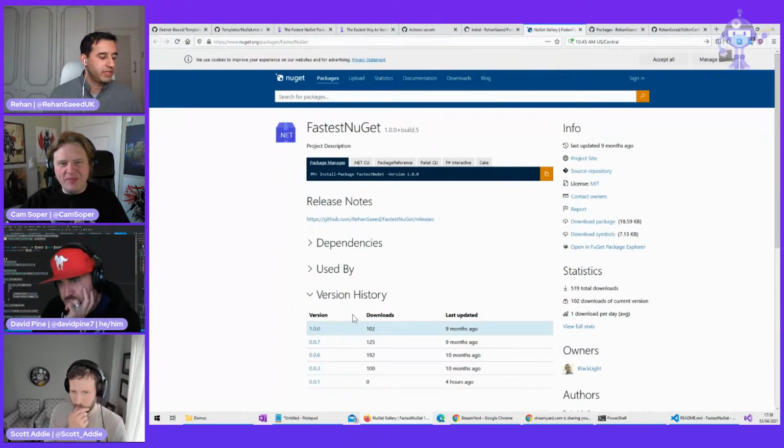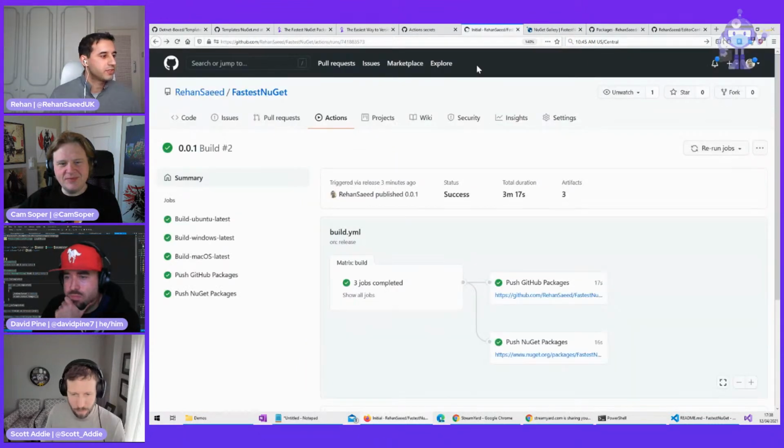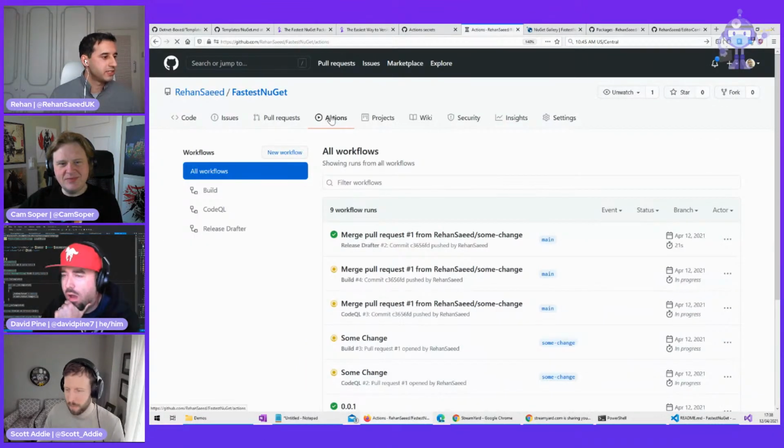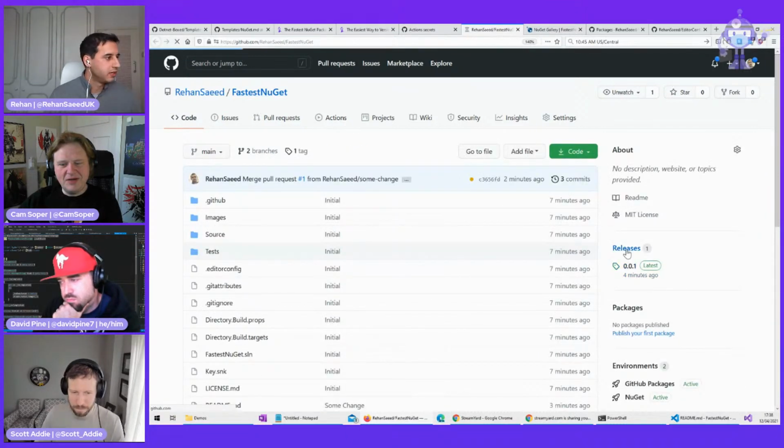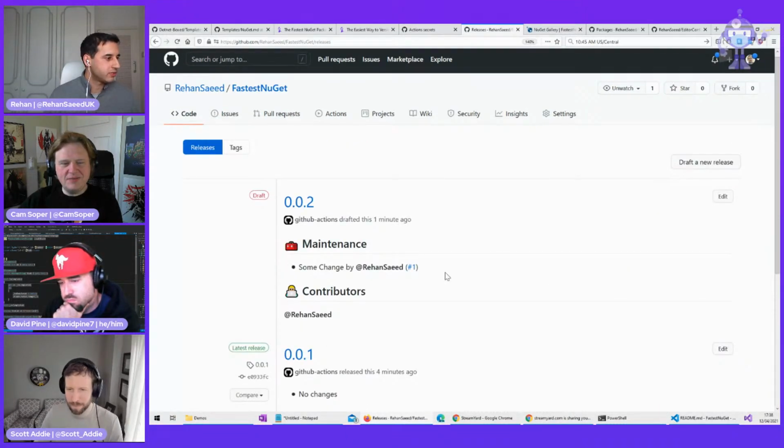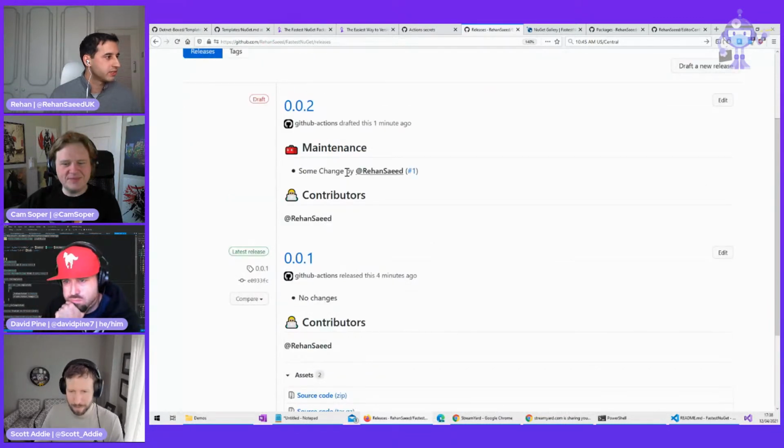And since I don't want to be a bad citizen and pollute NuGet with loads of empty packages, I've done this before, and that's why you see these version numbers. So if we go back to GitHub Actions now, Release Drafter has drafted a release for my new PR that I committed. And if I go back to releases, we have a new release that's automatically been drafted for us.